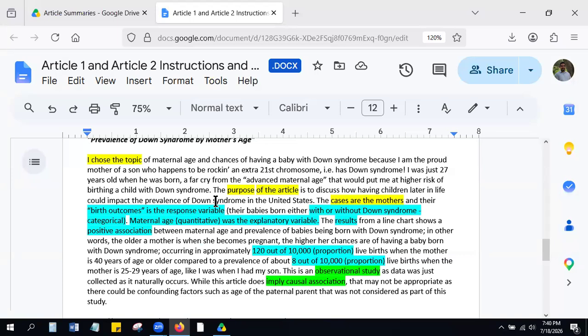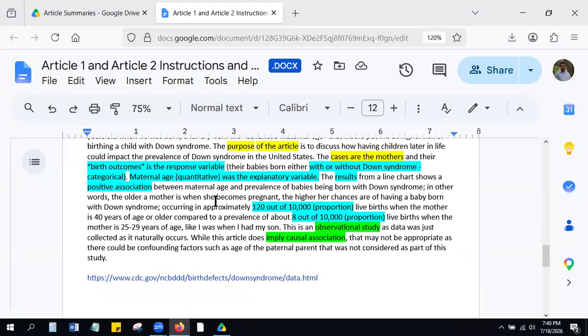Now you're going to do two of these. So you would find article one, and you would do a paragraph like this. Then you'd find a second article that's also still related to your main topic or your big theme, and then you would write a paragraph about that. Okay, so two articles and two summaries, again with the same ingredients.